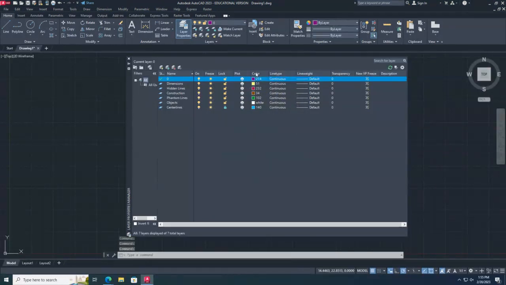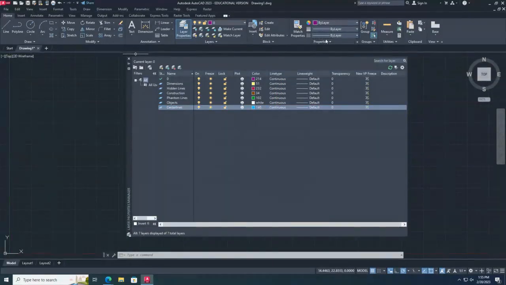All right, so now I just went ahead and set all my colors. I made my zero color. I usually don't change the zero layer, but I've changed the zero layer to that purple color just so I know that if I'm ever doing something and it turns purple, I know why. I don't want it to be on a zero layer, to be on the actual layer that I want it to be on.